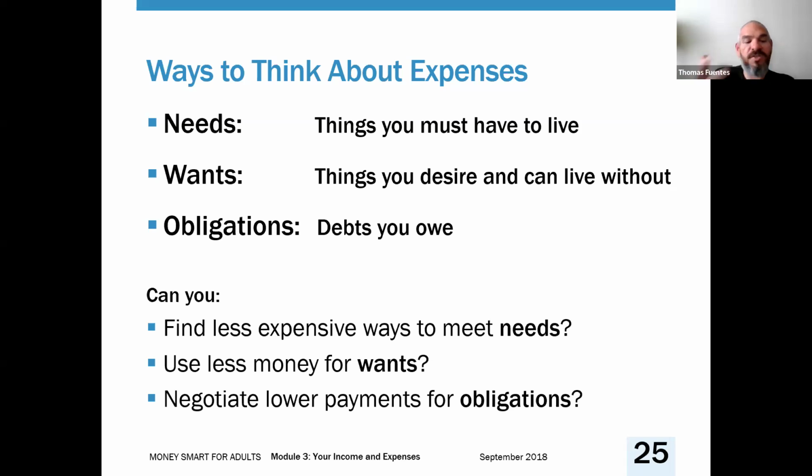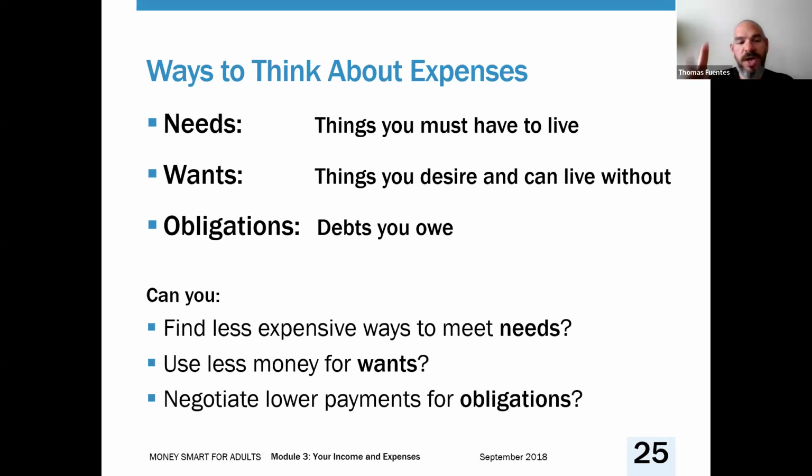People can consider needs and wants differently. For one person, a smartphone could be a want. For another person, perhaps someone who needs a smartphone for the purposes of their business, it's a little different, right? So asking yourself how you're utilizing your money and then putting that into the three separate buckets can help you determine if you truly need that or if it's something that you want. And it can better help you understand ways that you can cut back, which is a great way to cut back on expenses, right?